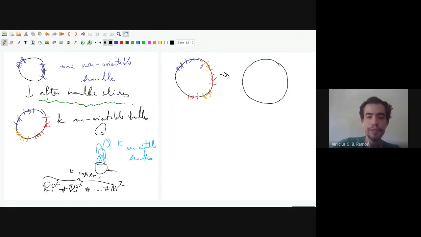So what happens is you have to use this blue handle to make the other ones switch. So what I'm going to do is take this orange guy, and go through this handle and see what happens. So if I go like this, I end up here in the middle.